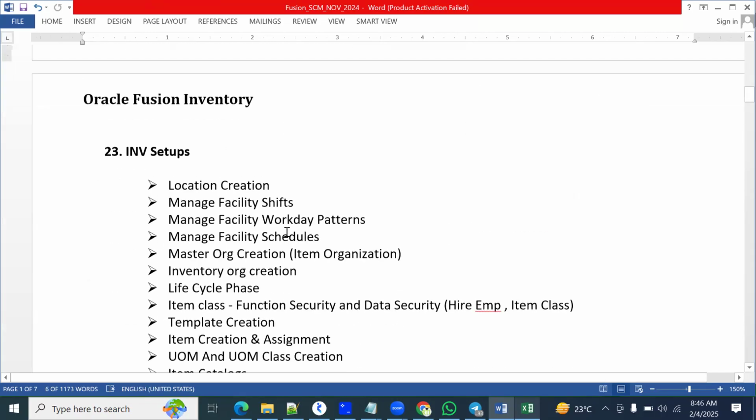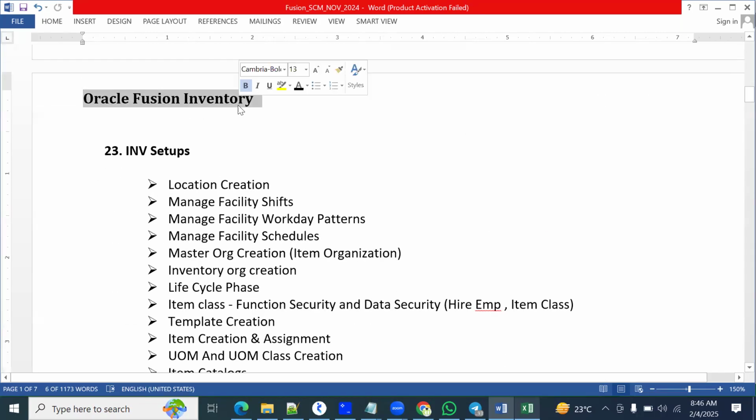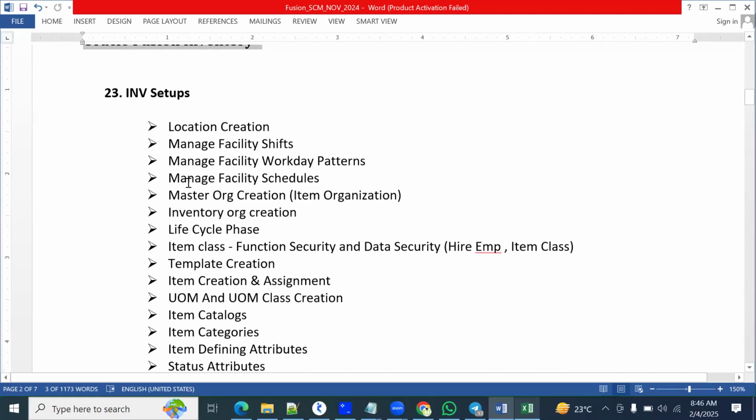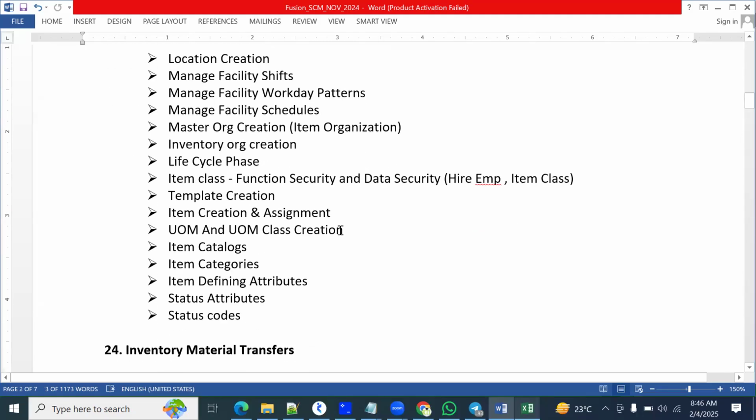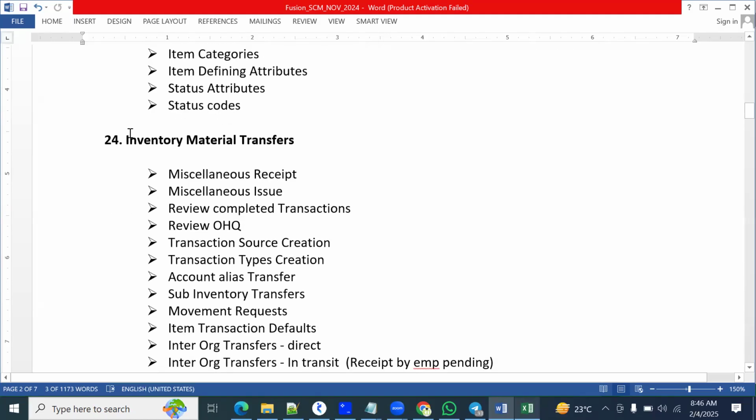And then the first module is the inventory module. We'll be doing the setups and configurations in the inventory module. After we complete setups and configuration, we are supposed to test it. We have to perform the transactions and then test. That's what we are going to do. For any module, first we do the setups and configurations and then we test it. Then we go for delivery to the client. That's how we do it, right?